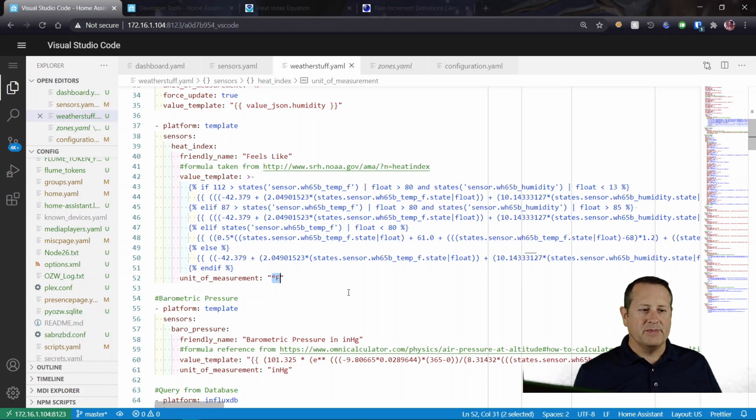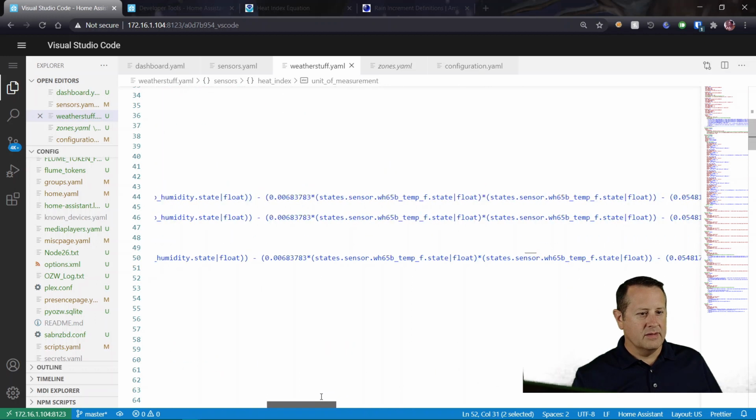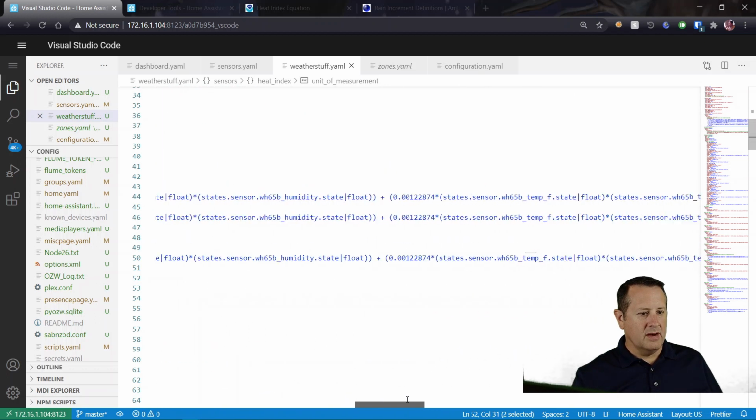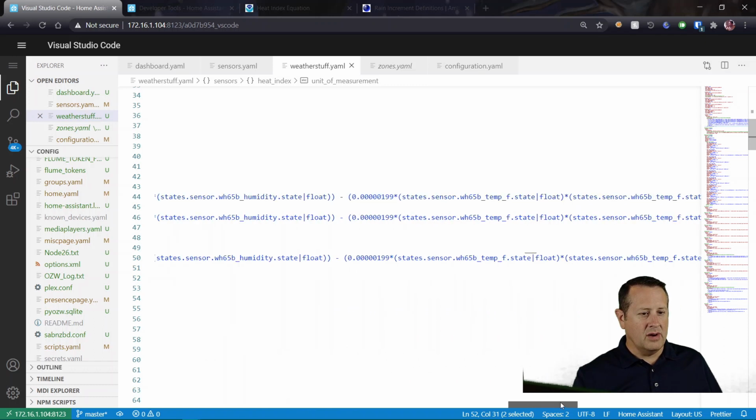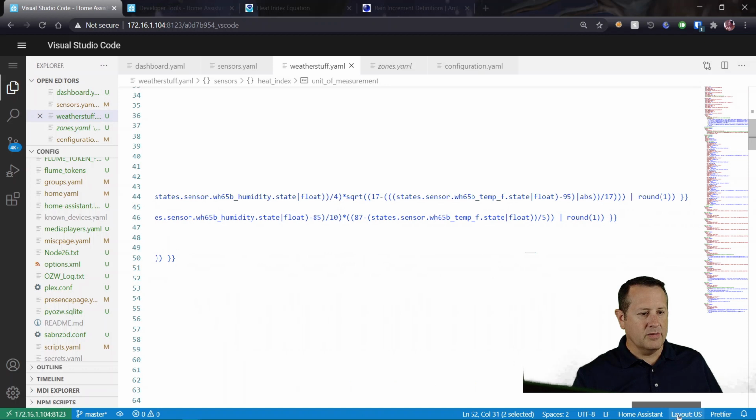Now I'm going to create a paste bin. I'll put all this in a paste bin for you all to look at, and I'll link that down below, because there's a lot of stuff here and I don't expect you to watch the video and try to type it. Plus there's a lot of it to the right. You can see how long these formulas go on. A lot of calculations going on to make that entire long formula show up in this template.